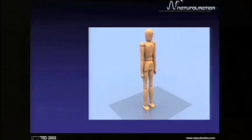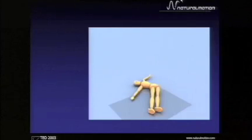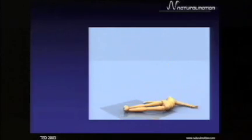Now, just a fun thing. What happens if you put that character, this is now a wooden version of it, but it's got the same AI in it. What if you put that character on a slippery surface like ice? We just did that for a laugh, just to see what happens. And this is what happens. It's nothing we had to do about this. We just took this character that I just talked about, put it on a slippery surface, and this is what you get out of it. And that's the really fascinating thing about this approach.